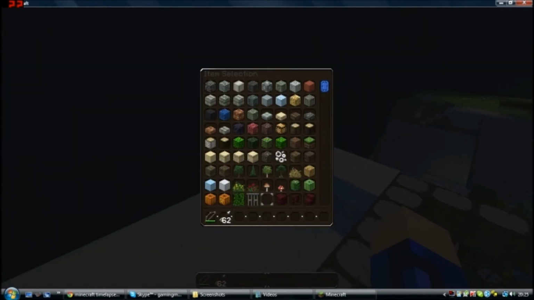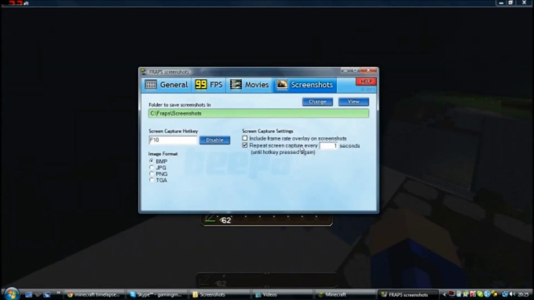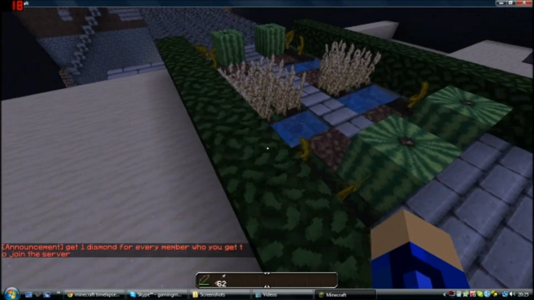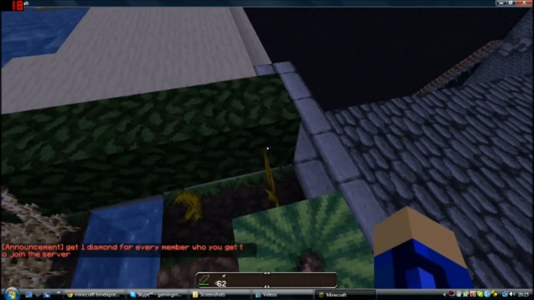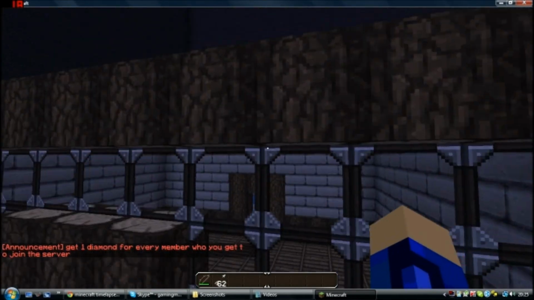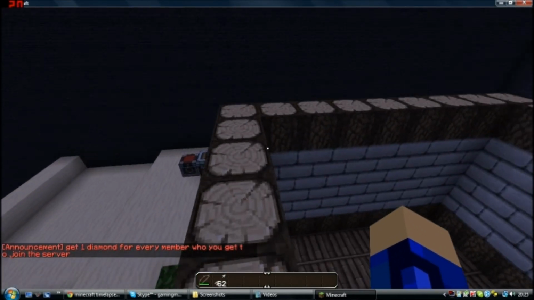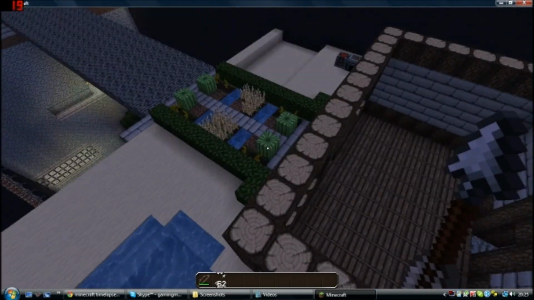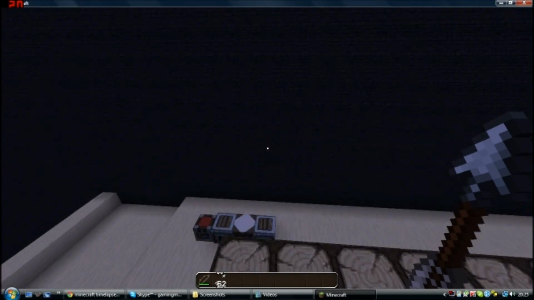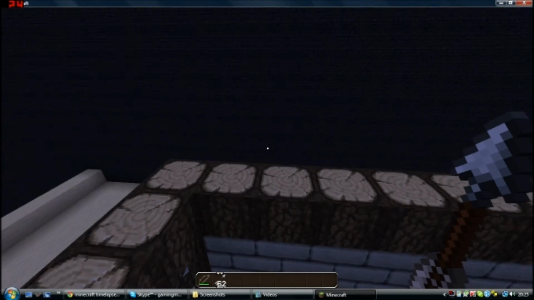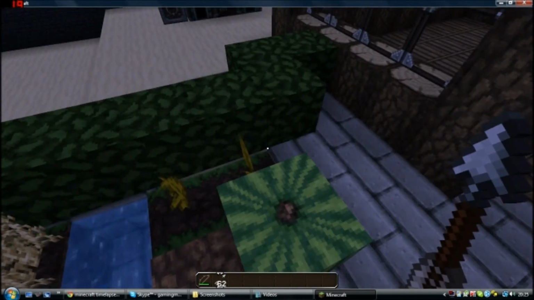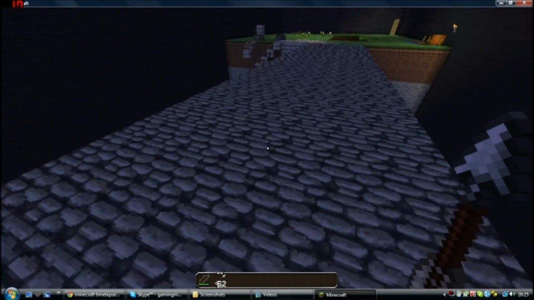Okay, so my settings for Fraps is screenshots. We take a photo every 1 second. This just gives you the smoothest time lapse possible. Depending on how long you want to do it, like our last time lapse turned out to be a bit long, so I suggest doing it like this: if you're doing a half an hour time lapse, do it every 1 second. If you're doing an hour time lapse, do it every 2 seconds. And if you're doing a 3 hour time lapse, do it every 3 seconds. That normally works out for you, and that will make sure that your time lapse isn't 20 minutes long if you spend 5 hours building.